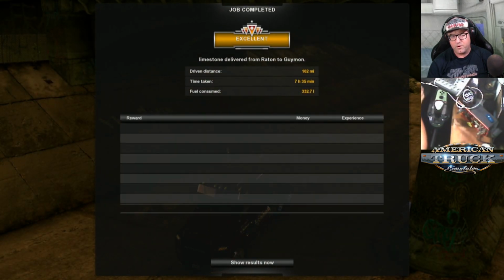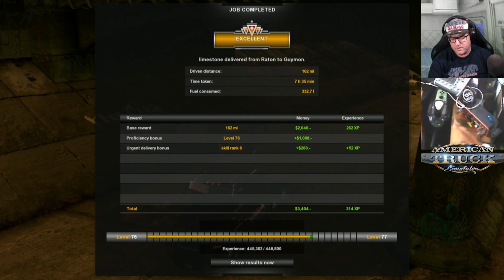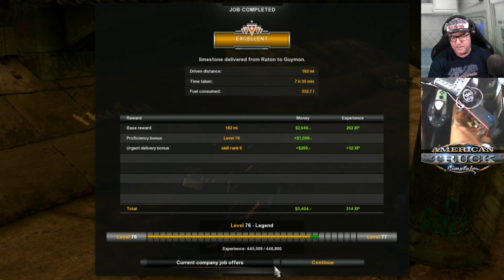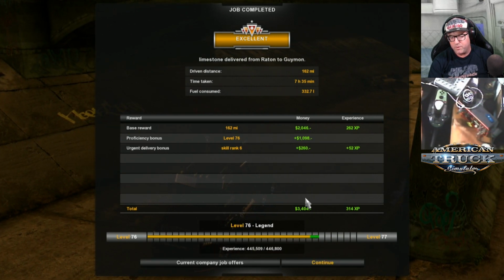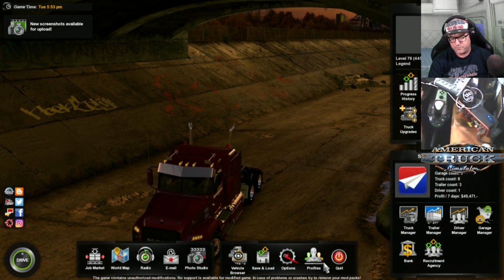Alright, let's do the auto loading parking thing, whatever. Show all results. Thank you very much. There we go. So that is a little bit. We made it with an excellent, which is good. Continue. And there we go.